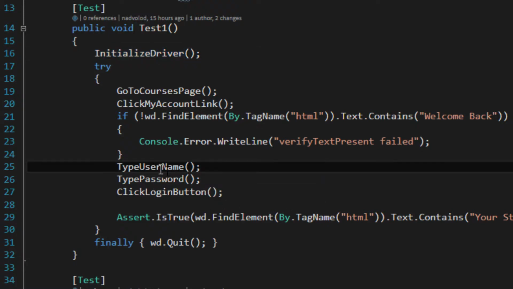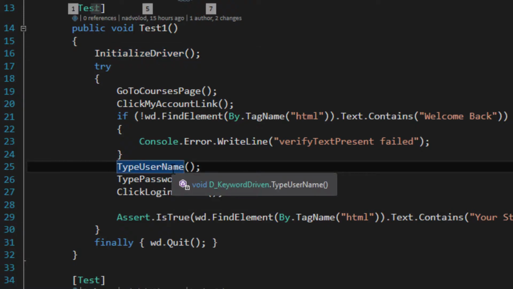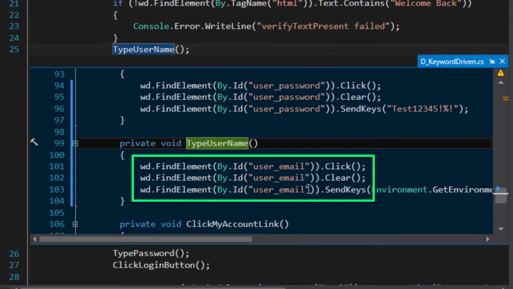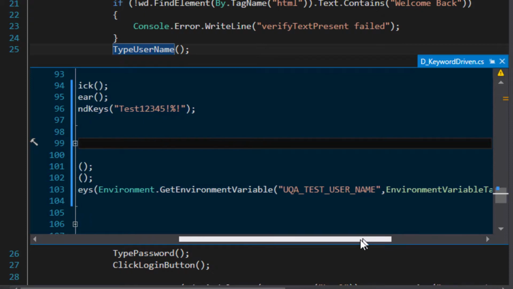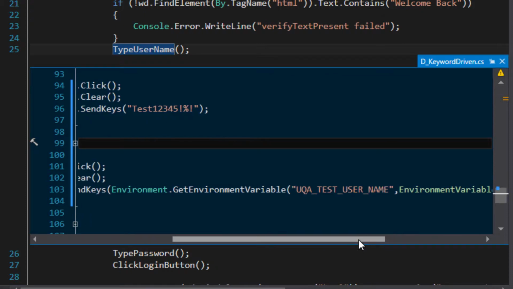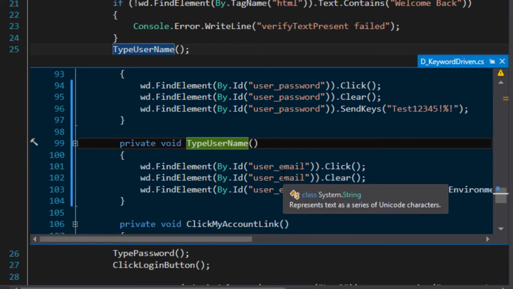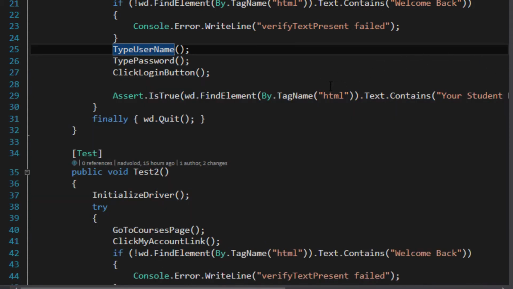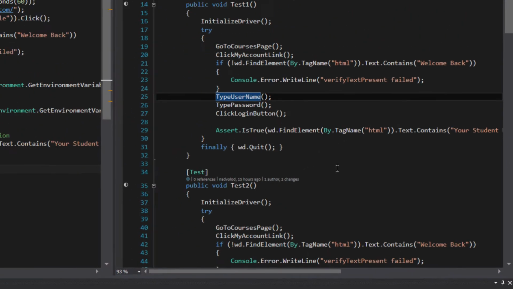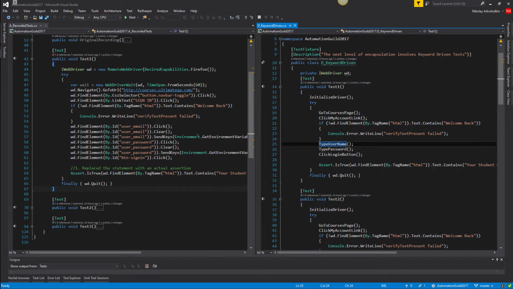If, for example, we want to deal with the username, and anything about the username changes, whether it's the email identifier or whether it's the username itself even, which obviously can change, right? Going from dev to test to prod, you somehow have to manage the data. We now can just change it in a single place, and now that is going to be reflected in all of our tests. So those are definitely the biggest advantages to keyword-driven testing in regards to doing recorded tests.